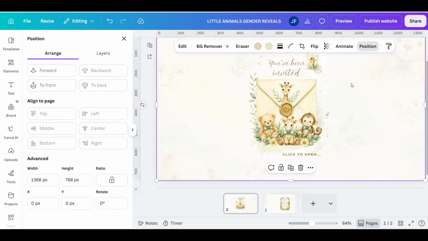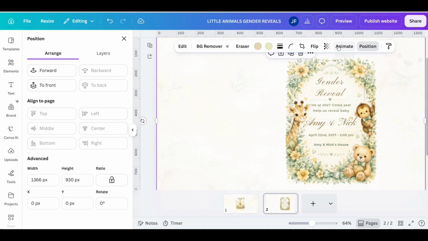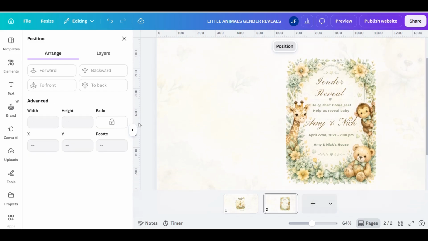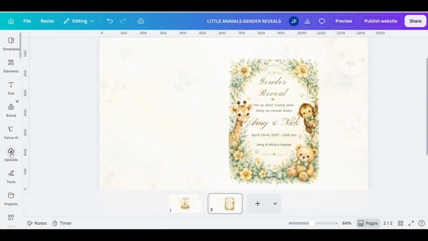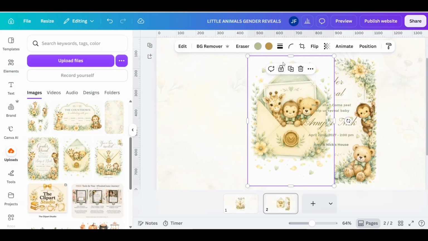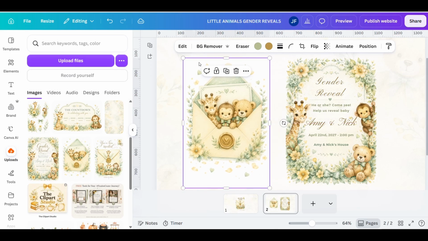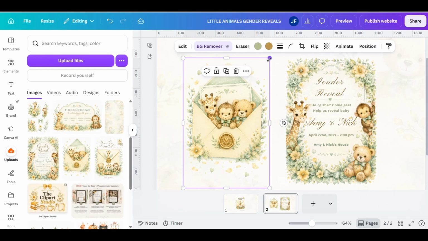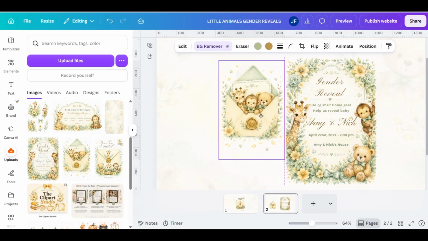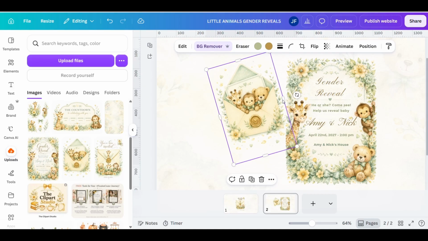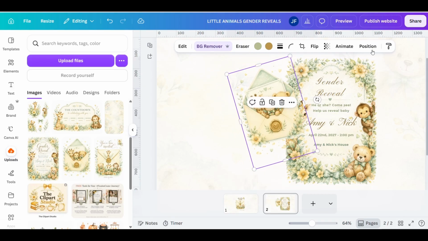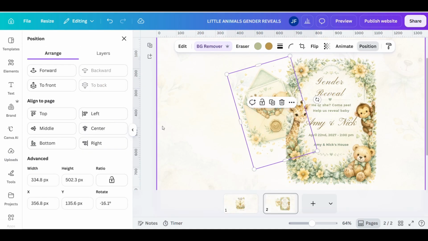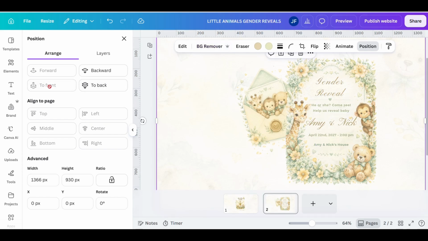Let me see what this, so to find out your transparency, you just click on there and it tells you 31. So I want to make sure my same page over here is at the same one. So it's 22, so I'm just going to type in 31. So now it's the same. So now I want to pull over my inside envelope. Okay, so I move that over here. I want to remove the background because I don't want that white. And now it's just how you want to do your layout. And it's just more or less playing around with how you want it. Do you want to go back a little bit? Oops.